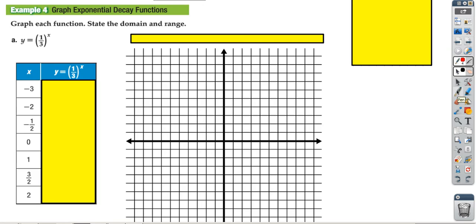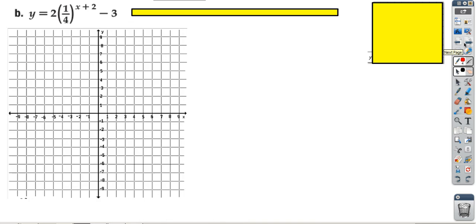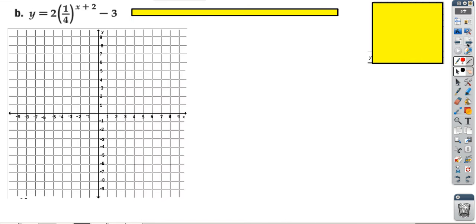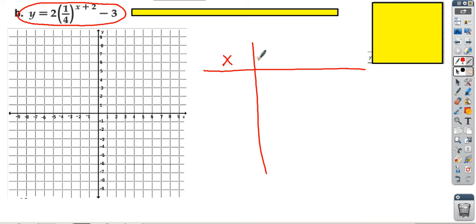Okay, so in terms of how we graph this, we do it the exact same way. y equals 1/3 to the x. Let's do a slightly more complicated version here because we kind of did this already. You would take a table of values and plug in those numbers that you see, but this one's a little bit more interesting. And actually for these types of problems, I would really recommend using a graphing calculator, because in general when you do these problems you would be using graphing calculators, since most of these numbers are not easy to find. But I'll show you how to do one by hand. So this is going to take the graph and we'll move it right 2. It's going to be decay because of the 1/4. It will stretch it vertically by a factor of 2.